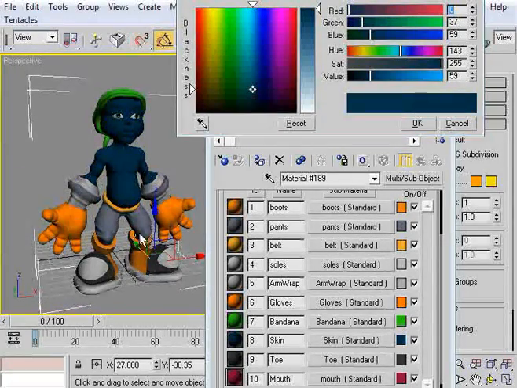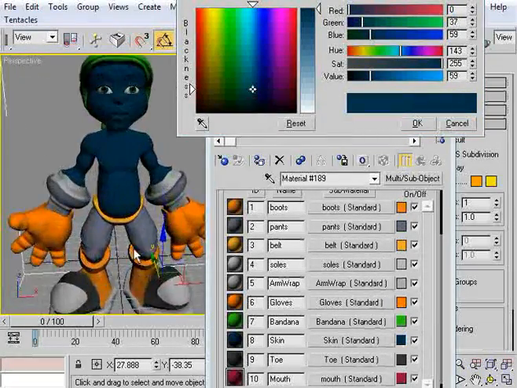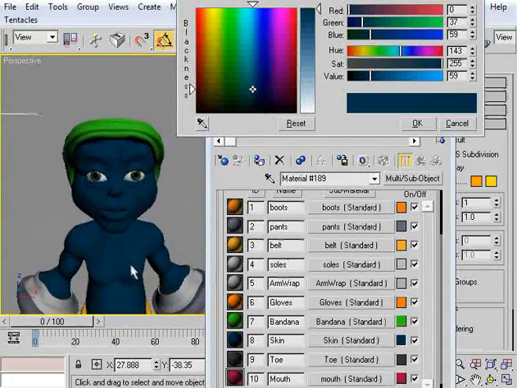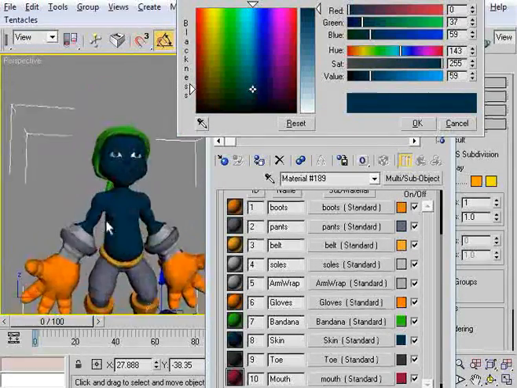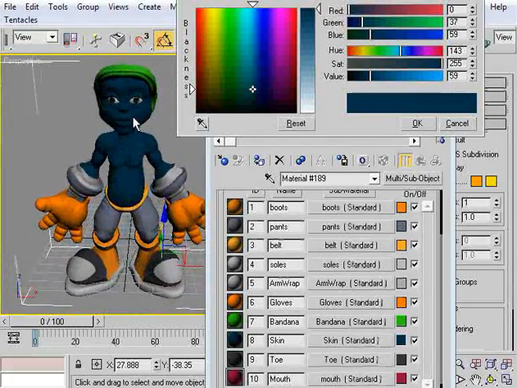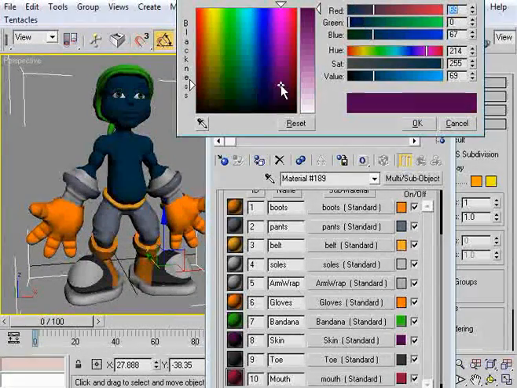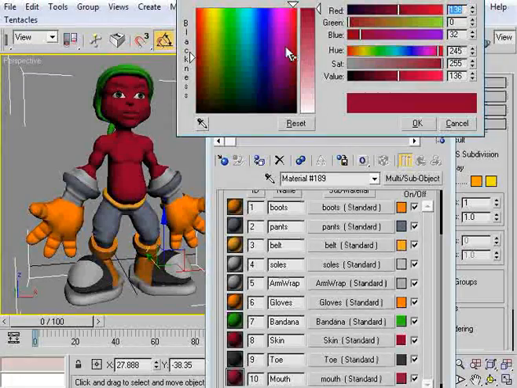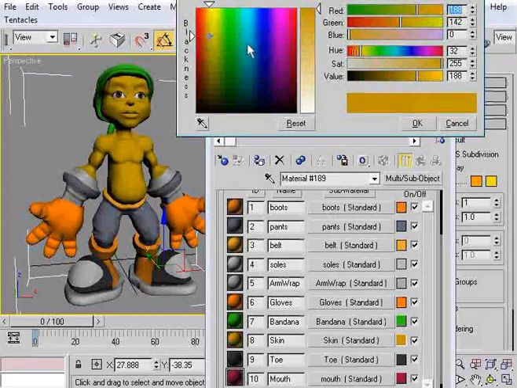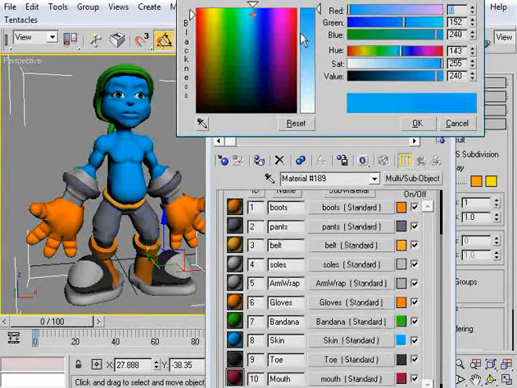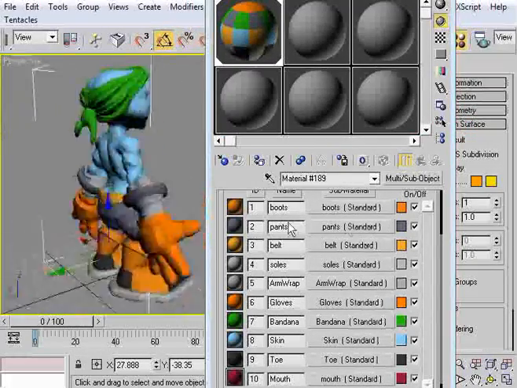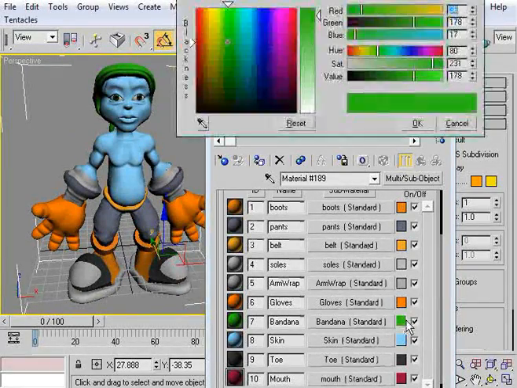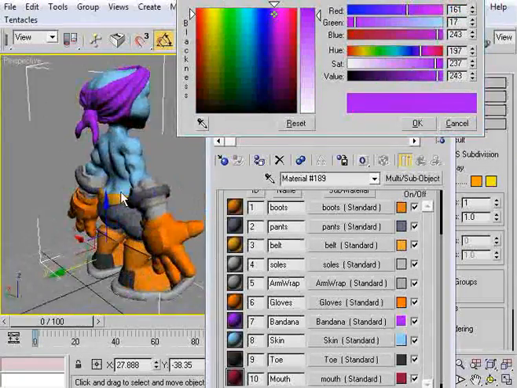So anyway, that's the great thing about it, is we can very easily come in here and make major color changes very easily. And what was he? He was like a blue, something like that. I'm going to stick with that. Green for the bandana, I'm kind of not feeling that anymore.